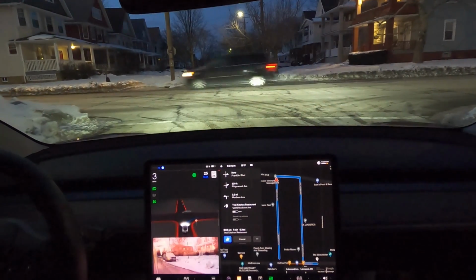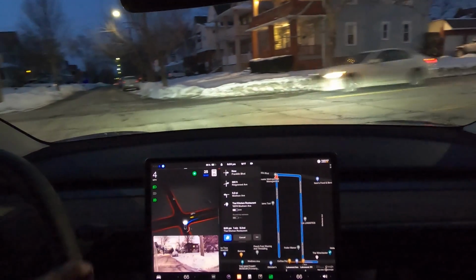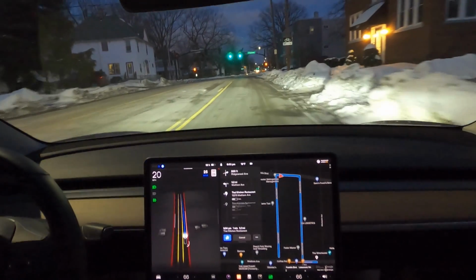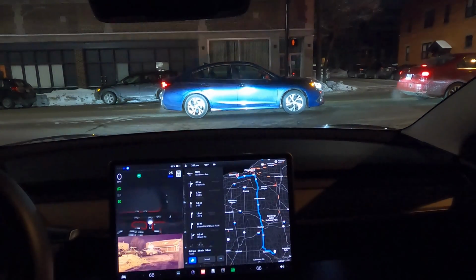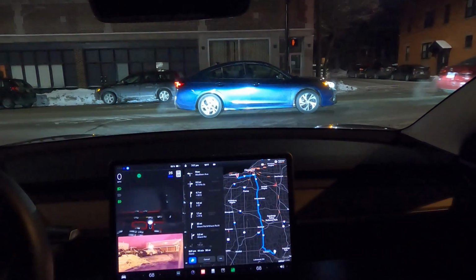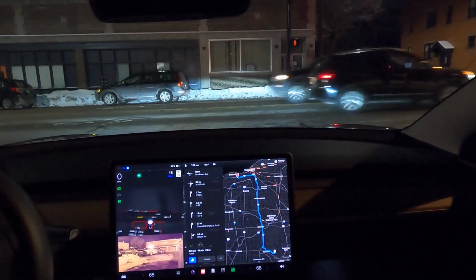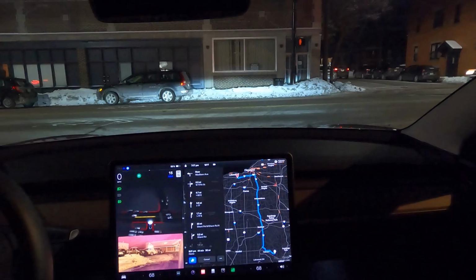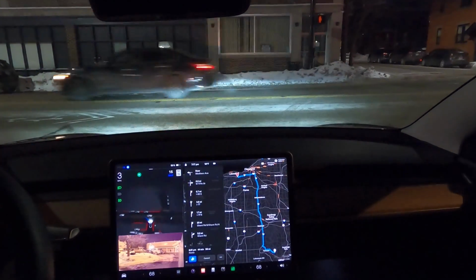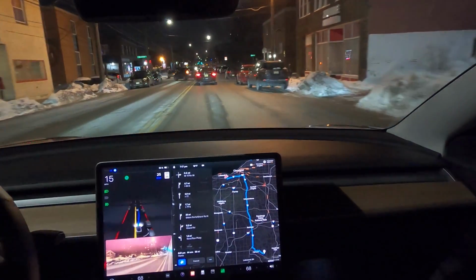Here's another right turn that's a little bit blind. A little slow, but not too bad overall. Still trying to find a place to park. Now we've left the restaurant. I'm getting a lot of this weird noise from the pedal. I've never heard it make that noise before. Yeah, what's all that about? No, it's like it's just trying to punch up a little bit here. I think it's just trying to do the steering wheel. Oh. All right, so it's got a gap here. All right, good. Made it out of the parking lot.